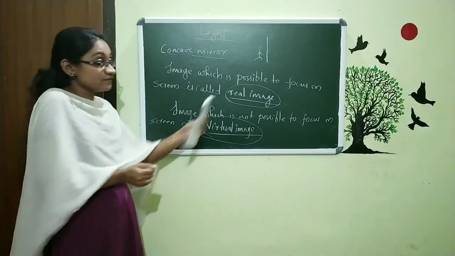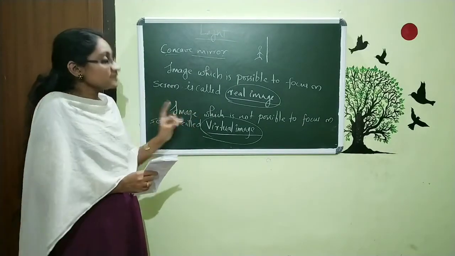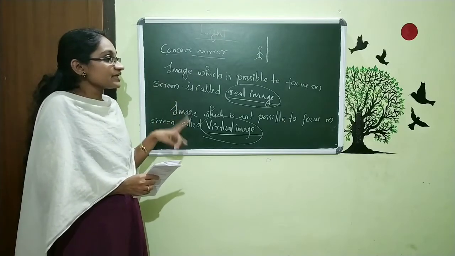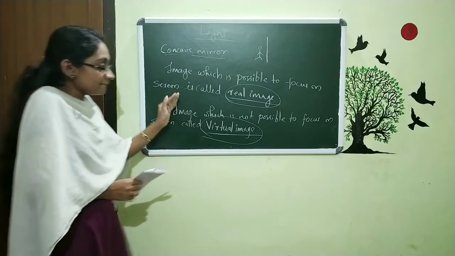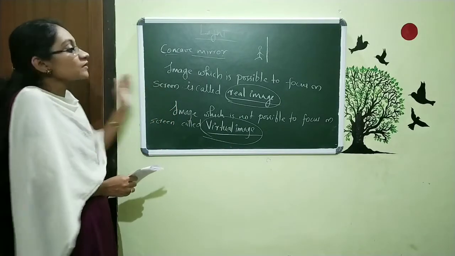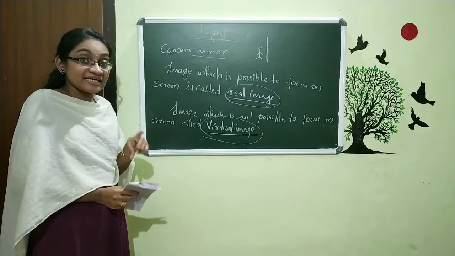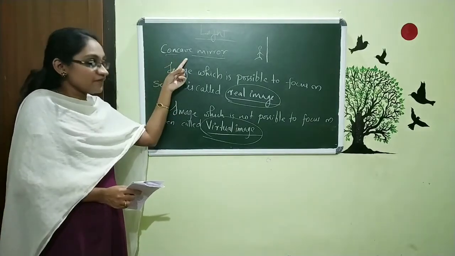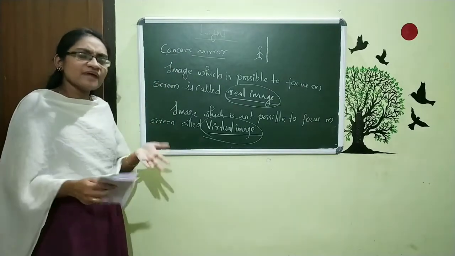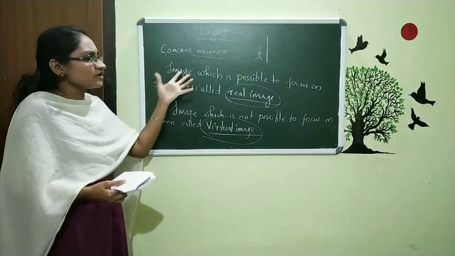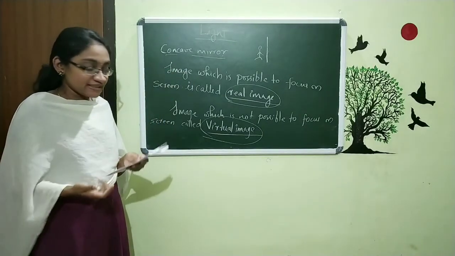I already said that when the distance is different, the size of the image is different. So in the coming class we can discuss what happens to the image when I place the object far or near. All these things we can discuss in the next class, and you also want to study the uses of the convex mirror and the concave mirror, where we are using them. You are using them in your day-to-day life, and we can study that in the coming class.